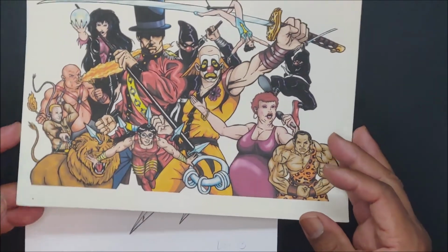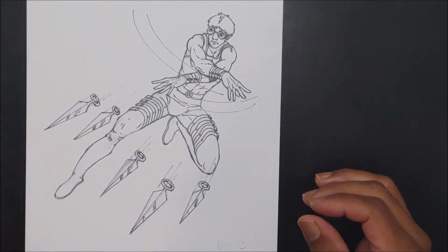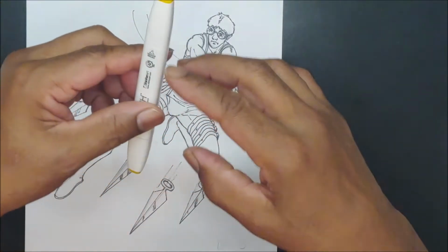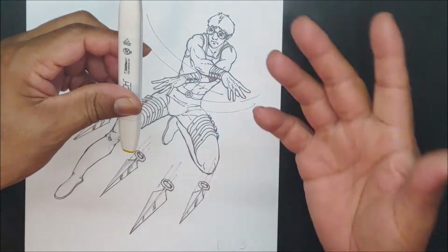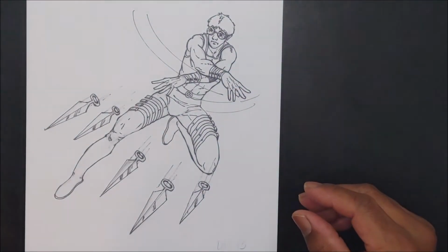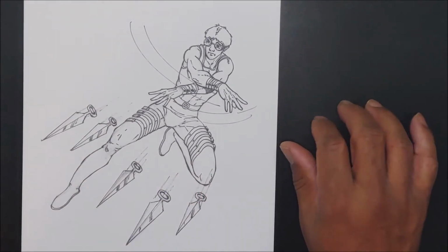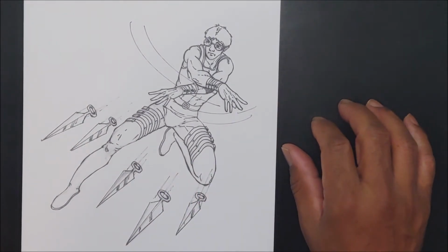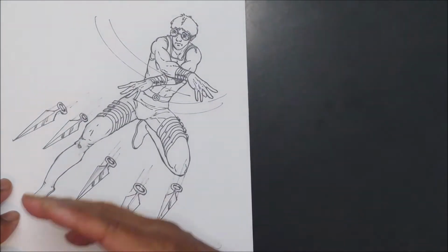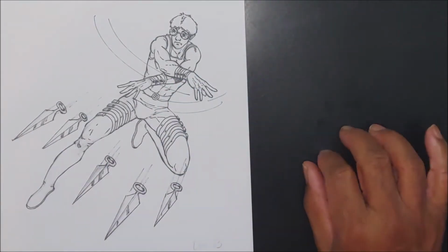So I've got my colors set out so that I can color this guy. And I'm going to start out with the lightest colors first, because as I was testing these colors, I saw that they were bleeding. When I keep them in the box, all the oil goes down to the bottom, oil, alcohol. So when you first put it on your paper, it kind of spreads. So I'm going to do the lightest color first, and then the red is going to be last, so that if it spreads, the red will cover it up. Even if I have to take the red and color some spots to kind of bring it down a little bit.